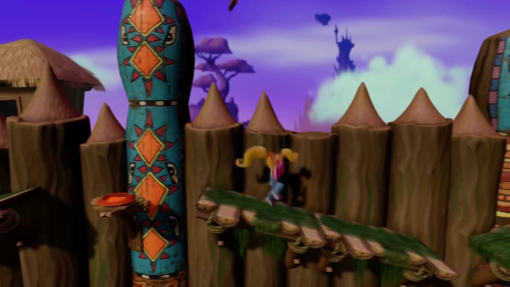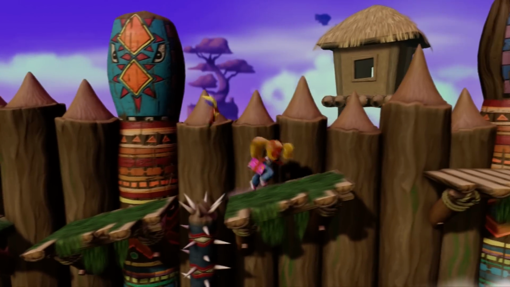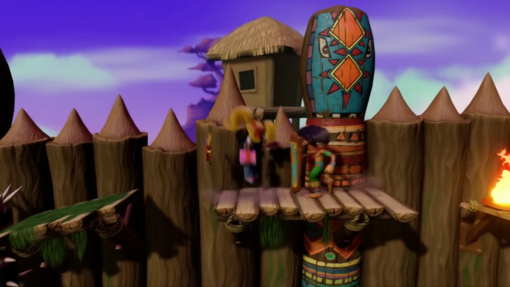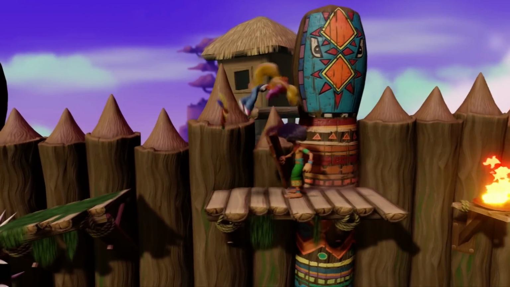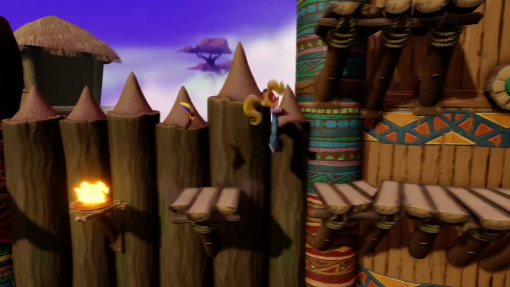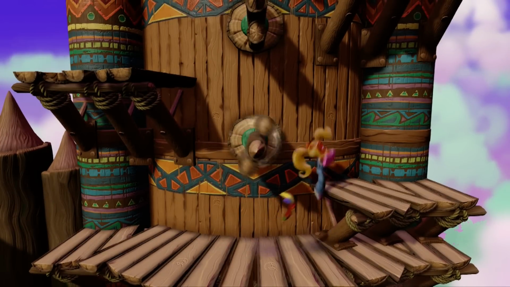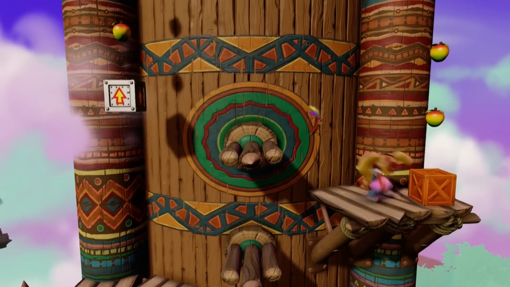Jump. Oh, crap. No? That was weird. It wasn't doing its thing. Oh, jeez. No, what? That is exactly what I'm afraid of. Stop doing that. I hate it when they bounce me back like that when I jumped on top of him. Like, why? Okay, jump and spin. Jump and spin. All right.